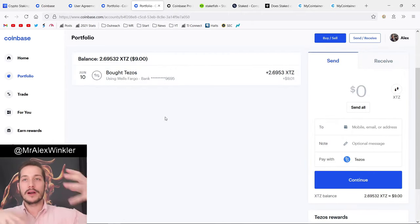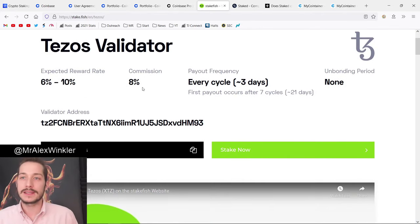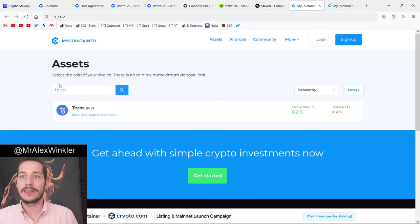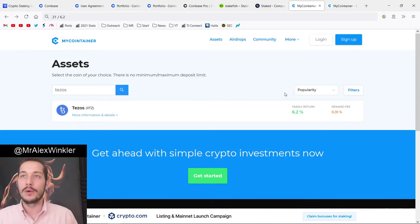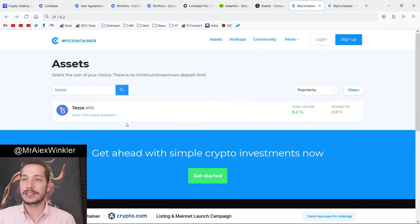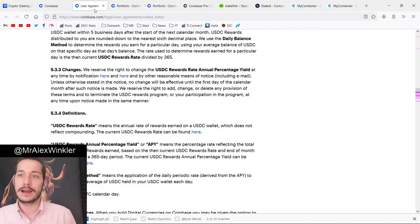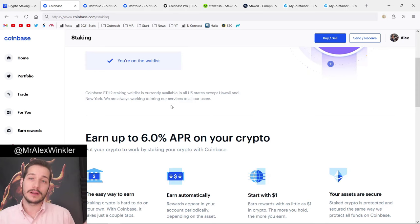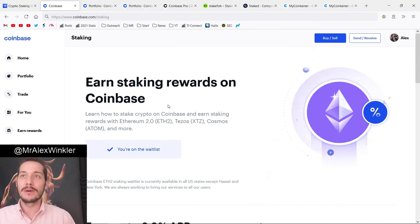Once you become more of a staking professional, you'll want alternatives. That's where platforms like Stakefish — one of the biggest in the space offering a competitive 8% commission — Stake.us with a bunch of coins and a nice commission, and MyContainer with the lowest 5% commission come in. I would love to hear where you guys do your staking and what you think about Coinbase. Coinbase has always been notorious for fees, so you kind of know what you're getting into.